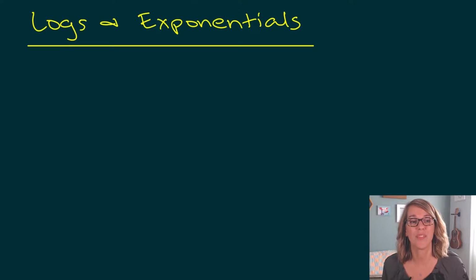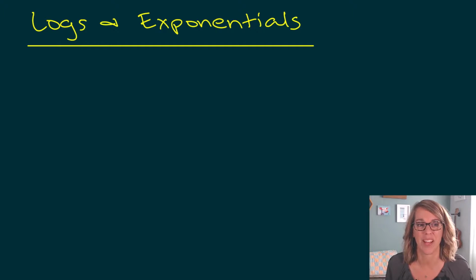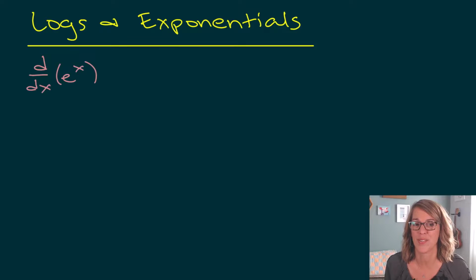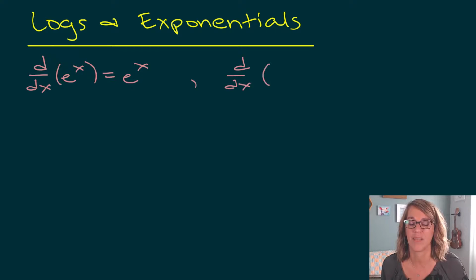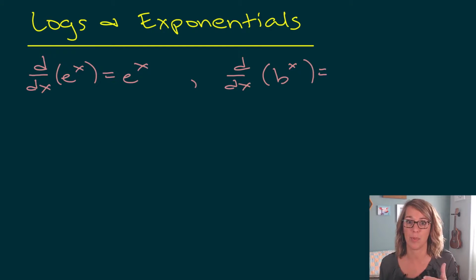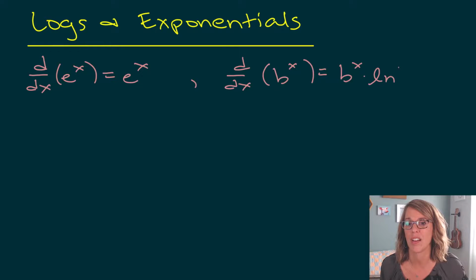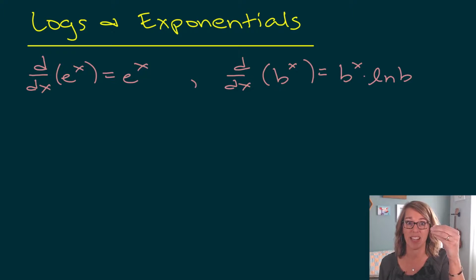Let's start in with these rules and then we can move on into some examples. So first, the derivative of e to the x. This is my very favorite derivative because its derivative is just e to the x. If I happen to have a different base though, so d/dx of b to the x, some base b, maybe that's a 3 to the x, I still get the exponential back, so this is b to the x. But I'm going to multiply that by the natural log of b. So I think of that as kind of a fudge factor. So these are the derivatives of our exponential where x lives up in the power.